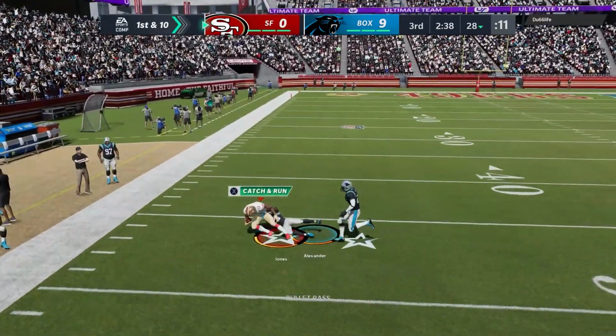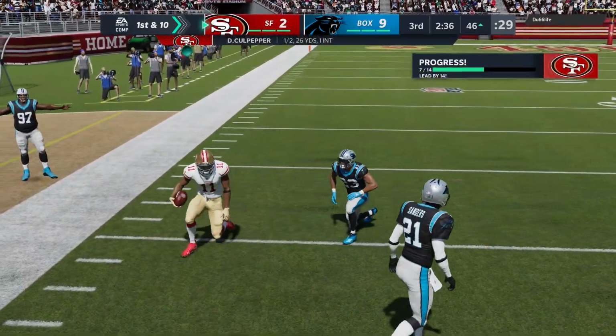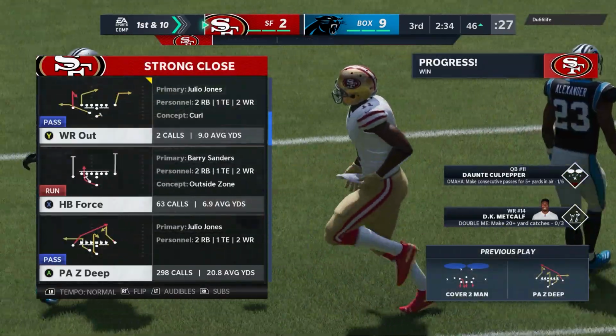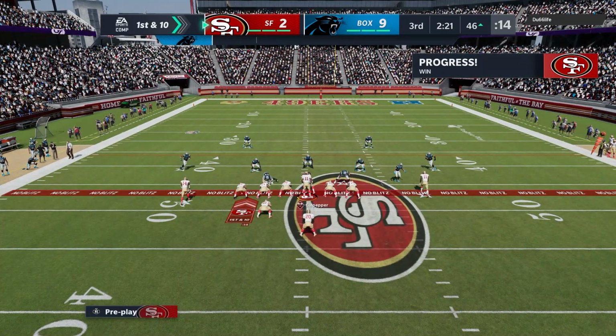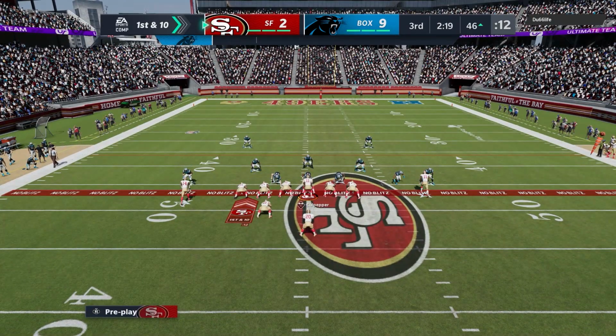Let's go. That's a hot one. That's plus two, right? Let's go. We need that. That's good. First and 10 at the 46-yard line.